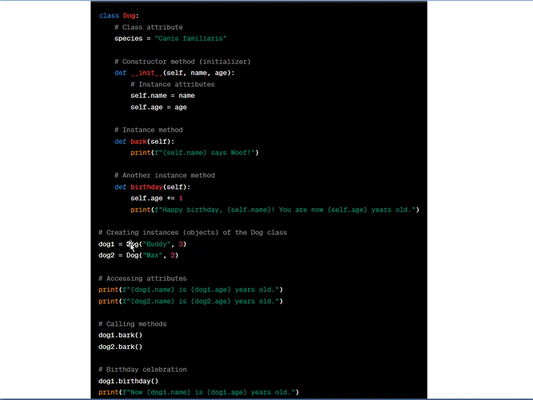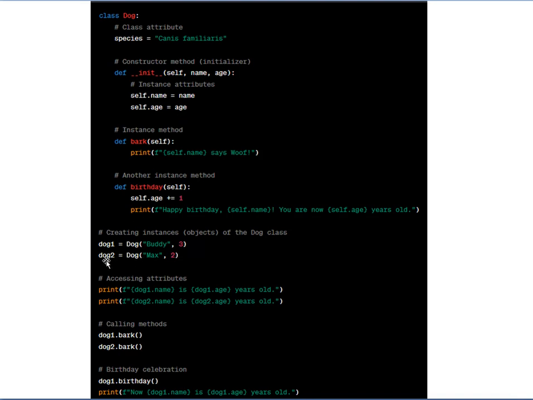Then we are creating objects of this class. For example, dog 1 is equal to Dog, Buddy, 3. When we call this, we are creating an object of the dog class, and it will assign the name Buddy and the age 3.